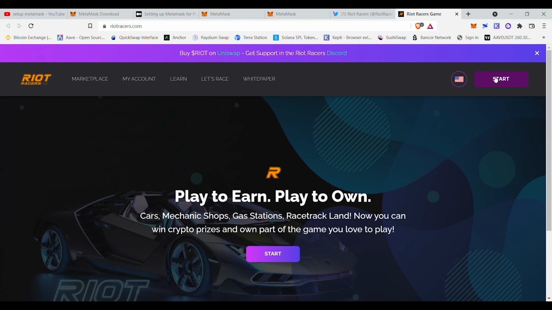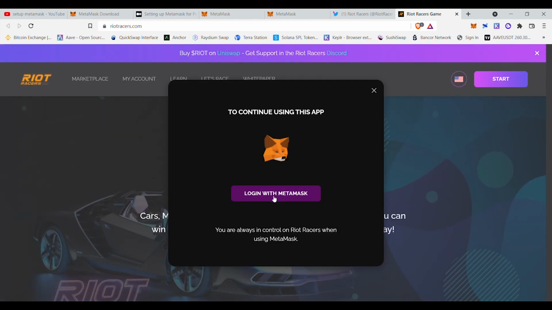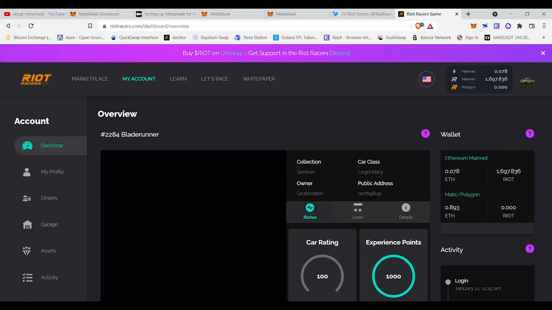Step 4 is to create an account at riotracers.com. Select the Start button and follow the prompts to connect your Metamask wallet. You will then need to add a username and email address. And that's it. You are now ready to view your Riot Racers cars and land assets.